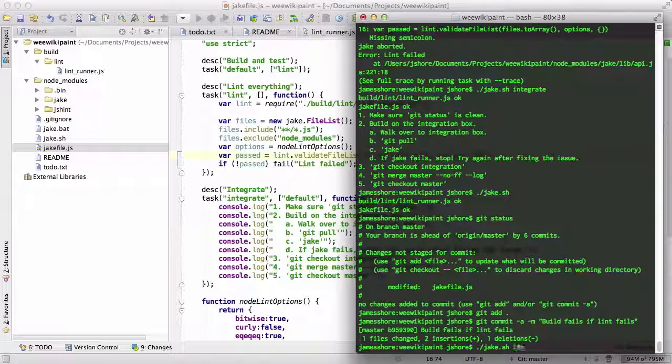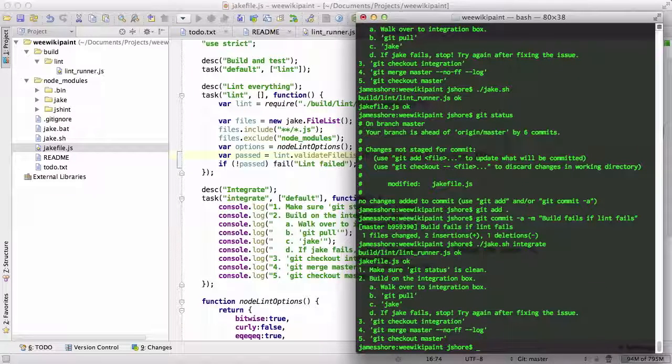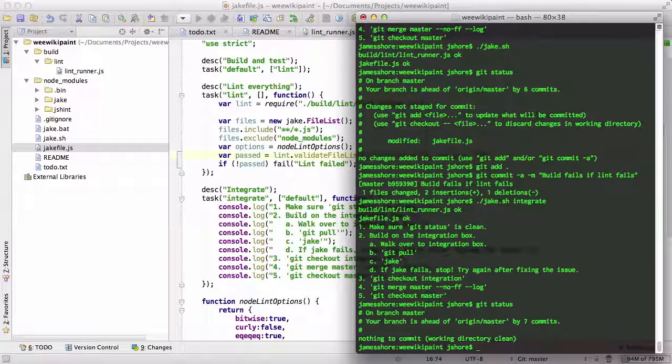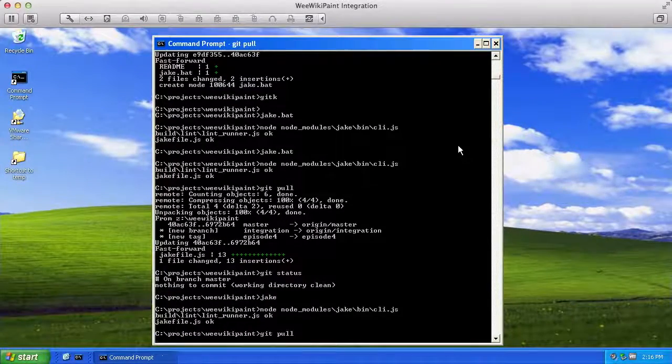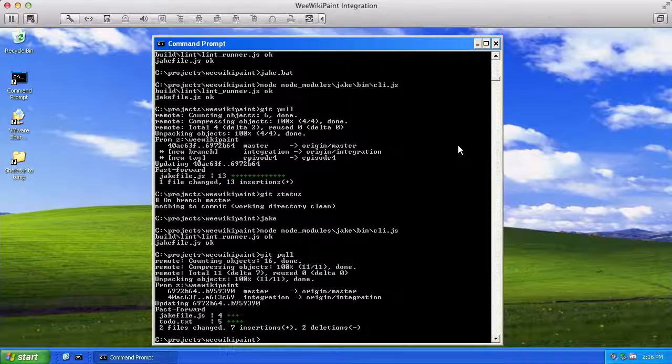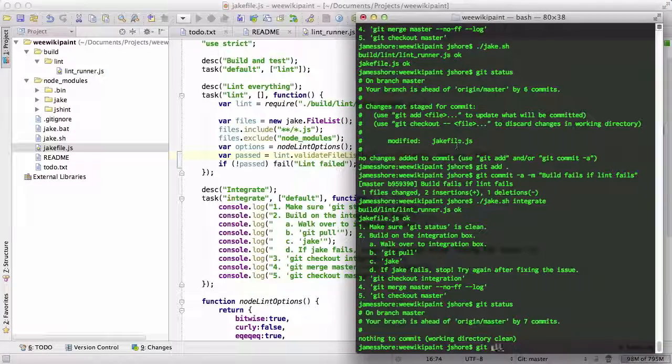And let's go ahead and integrate. So we're good here. Git status is clean. Walk over to the integration box. Git pull. Build known good. Git checkout integration.